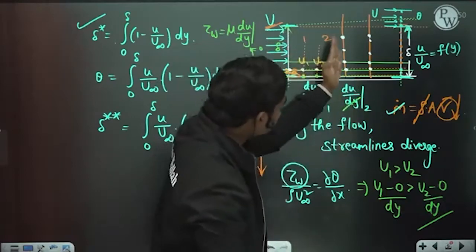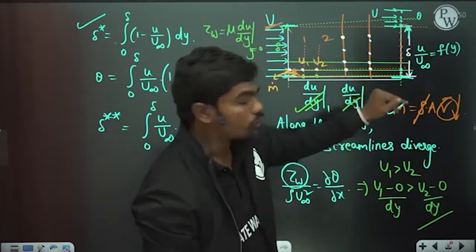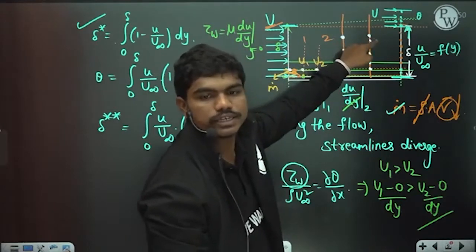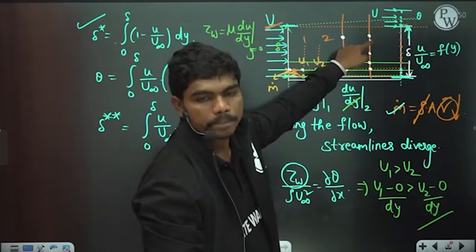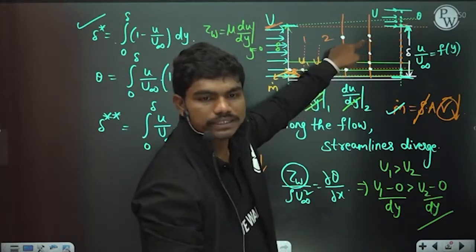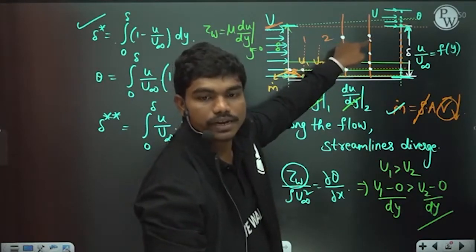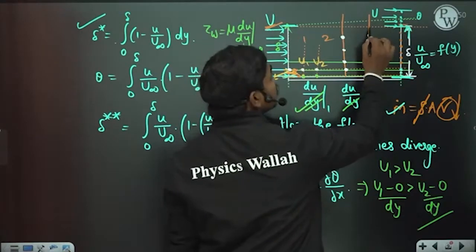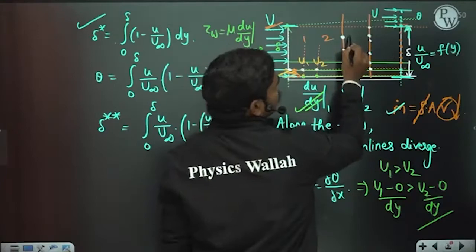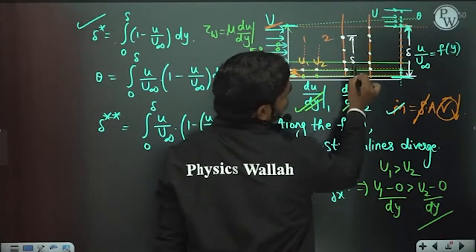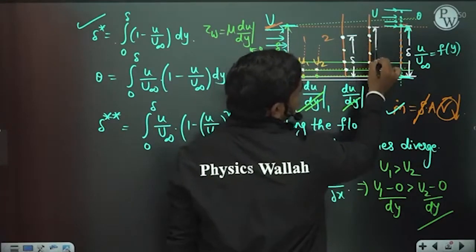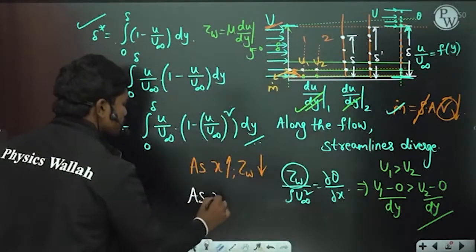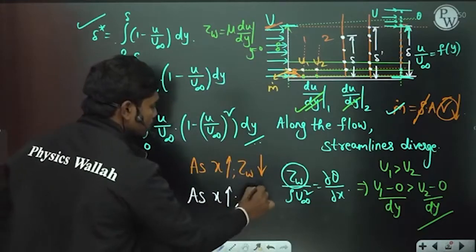The fluid layers slow down much more as they travel along the flow. So if this point is at free stream velocity, will the same y point be at free stream velocity in these two cases? Please type in the chat box. No, correct? It will be less. So if you want to find a layer at free stream velocity, you need to go some more distance. The boundary layer thickness is limited to this value here, but here it is some other value. So as x increases, your boundary layer thickness will also increase.